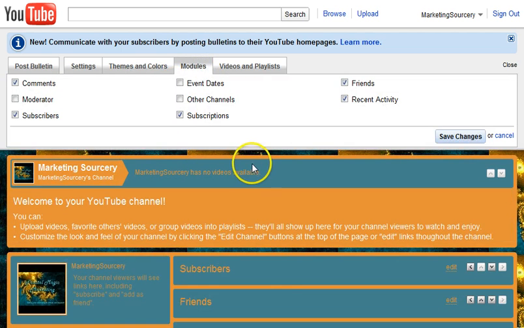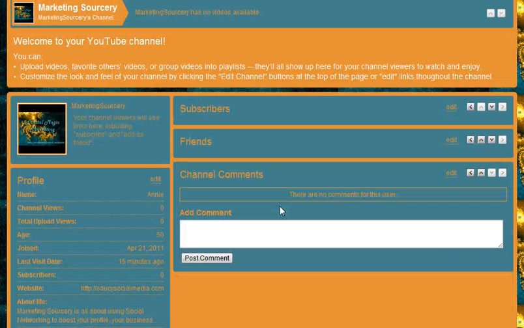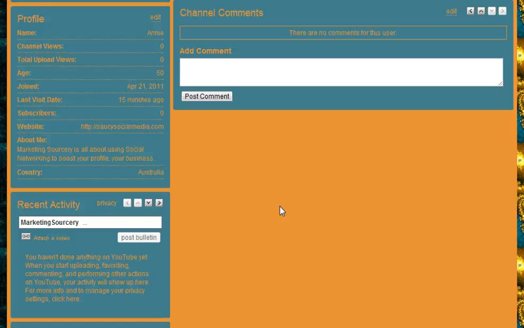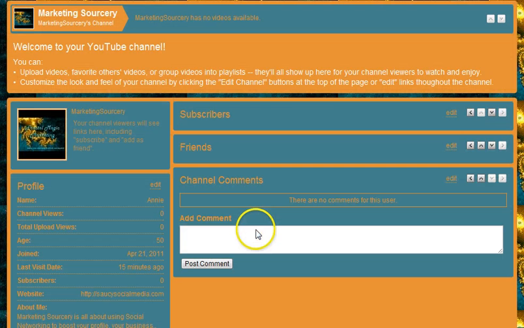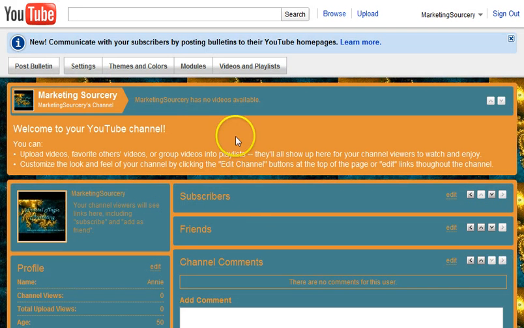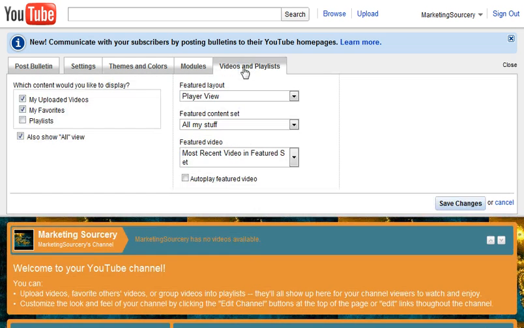Now you can sit here and all these modules you get here, you can change them around, you can add things. You can add something called event dates, and let people know when you've got events on. I can't get it to scroll down quite far enough for that, but this one down here says event dates, and I can add events and let people know when I've got them on, which I think's perfect for me because I put workshops on all the time. And then we can create some video playlists. So we're looking at uploaded videos, and I haven't got any playlists yet, and I definitely want some.